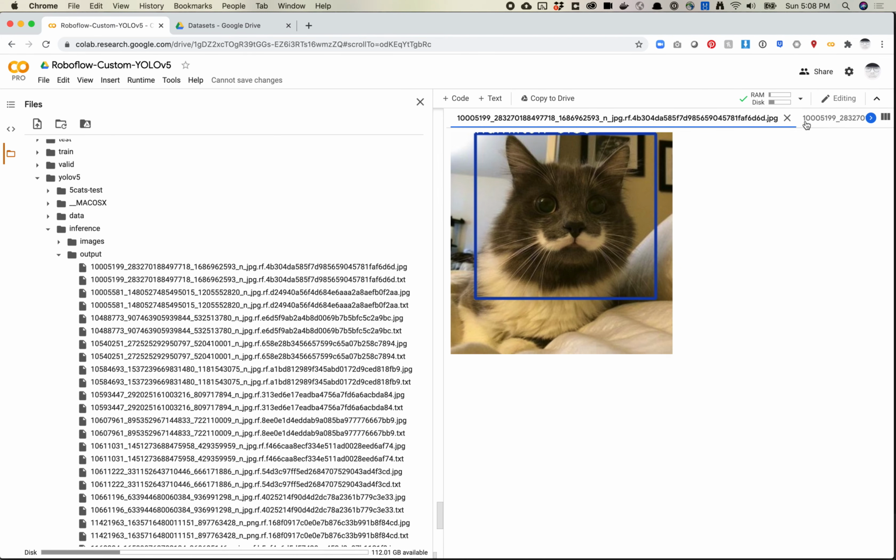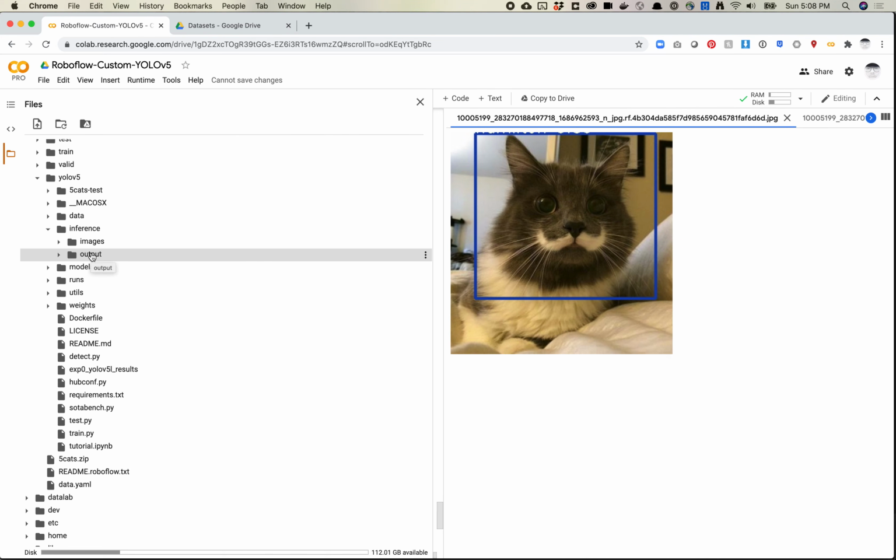So what I would do with this now that I'm finished is probably zip up this output and export it, download it, or maybe move it to Google Drive. Then I'm going to want to bring it into my dataset tools library and actually do some of the cropping. That is a work in progress, and I will show a video on that pretty soon.